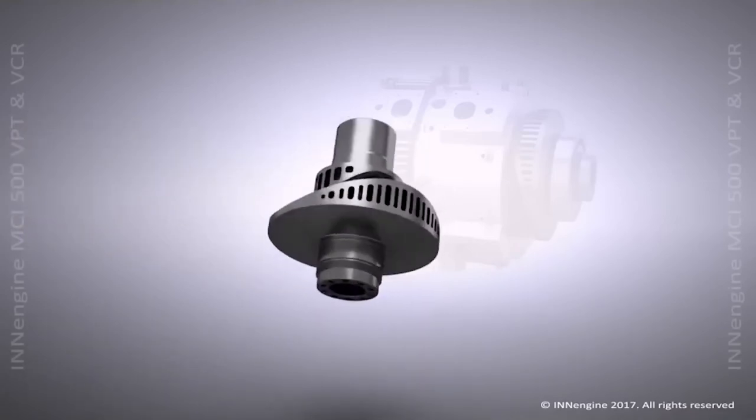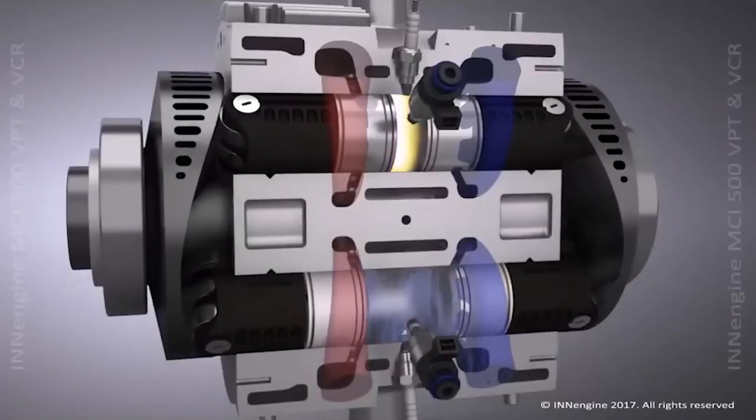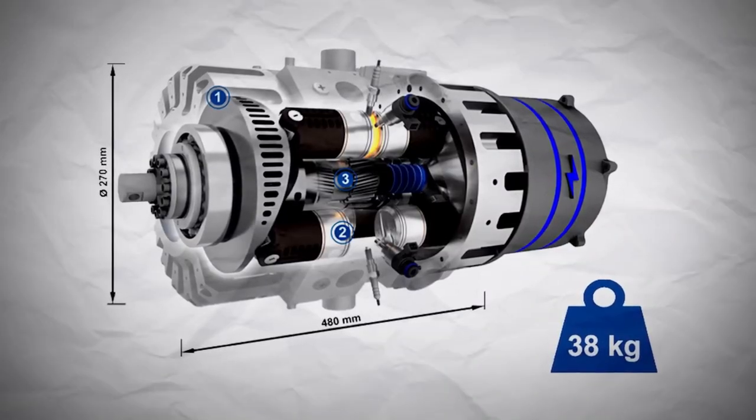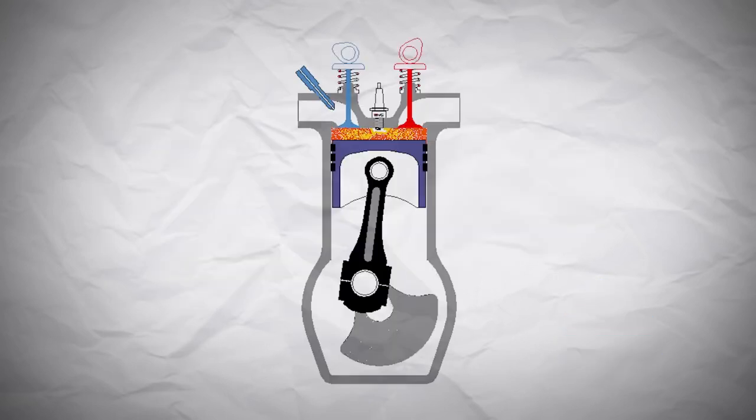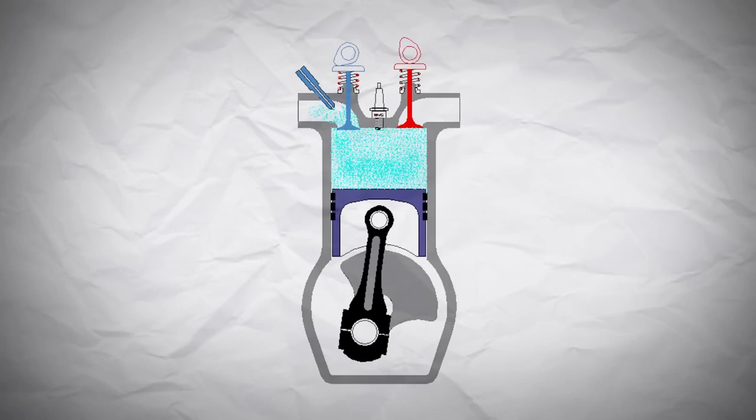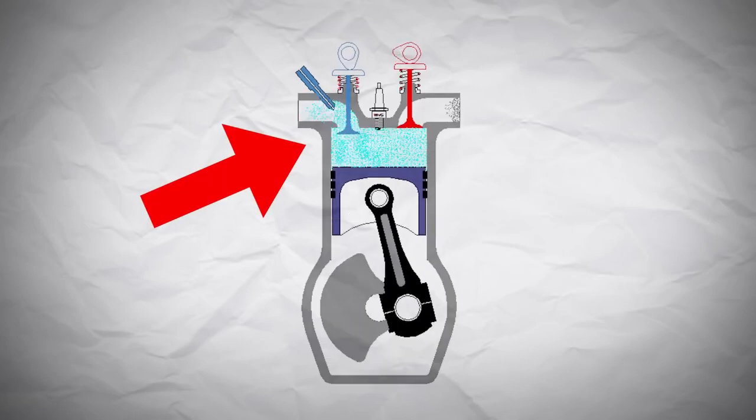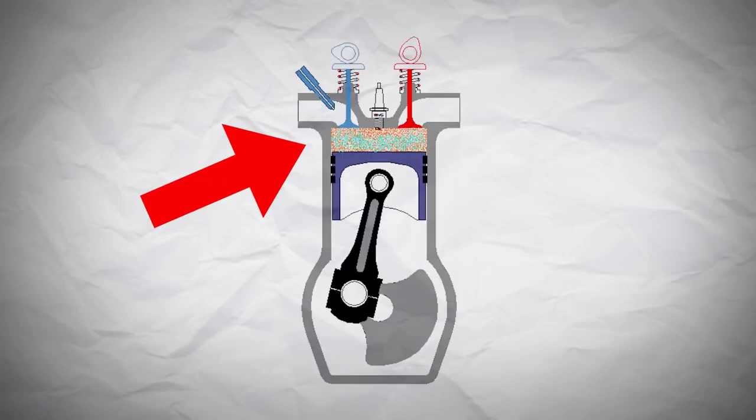The swashplate elegantly transforms the piston force into rotation. Why all the fuss? Efficiency. Unlike regular engines losing energy as excess heat, the opposed piston design smartly channels that energy to perform useful tasks, like nudging its counterpart piston for more work.